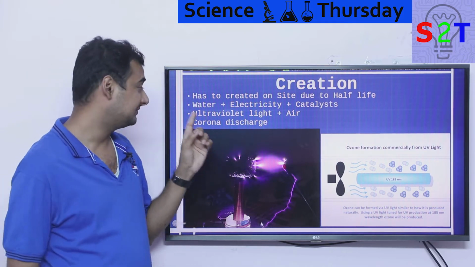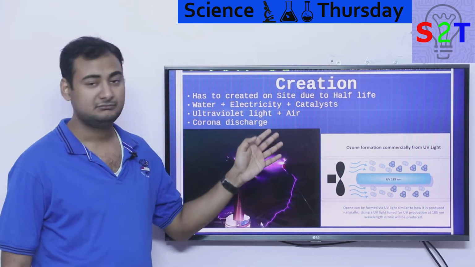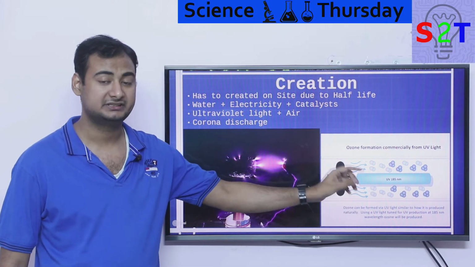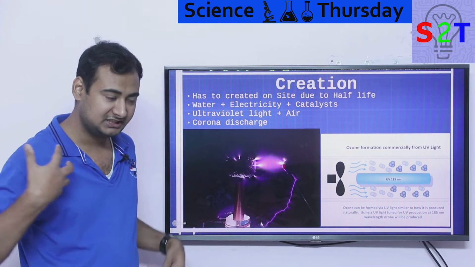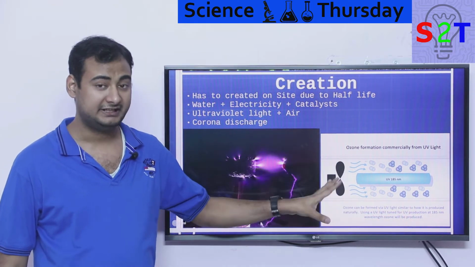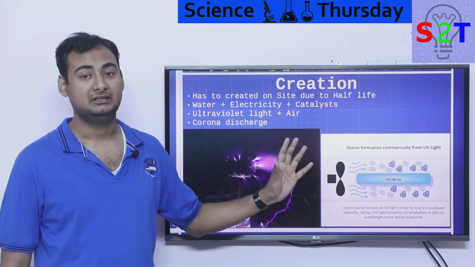Then you have another option, which is how ozone is created in nature. You create a UV lamp and mix it with air. Basically UV light of 185 nanometers will, if you have normal air running through it, make it into O3. Very low concentration. In terms of concentration, this will not make too much of it, but it is efficient and it does not create any byproducts.